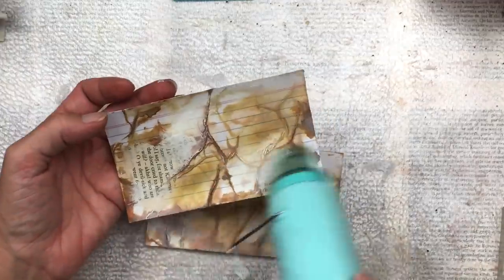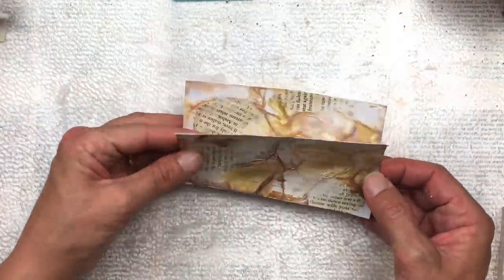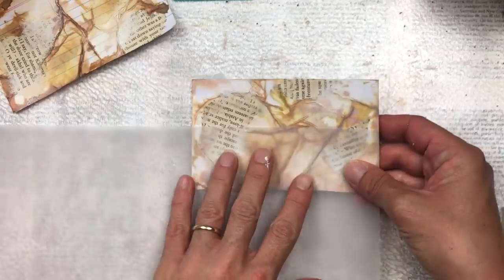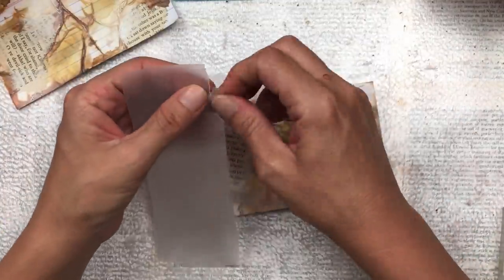At the beginning of the project I knew I wanted to make a pocket on my index card — that's why I made two, because I was going to cut one in half for the pocket. But then I thought it all looked a little too similar and the pocket really wouldn't stand out. So I decided to use some clear vellum for the pocket instead. Like I said, I change my mind and concepts as I go along, but I share everything with you. I don't want my vellum pocket to be too perfect, so I'm going to do a torn end.